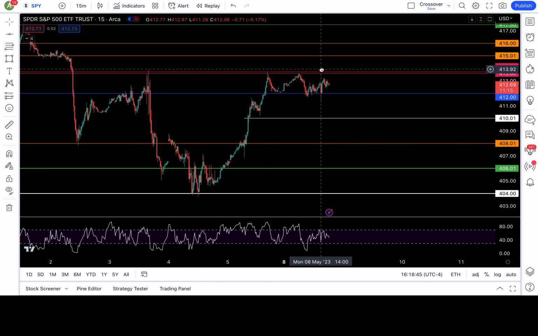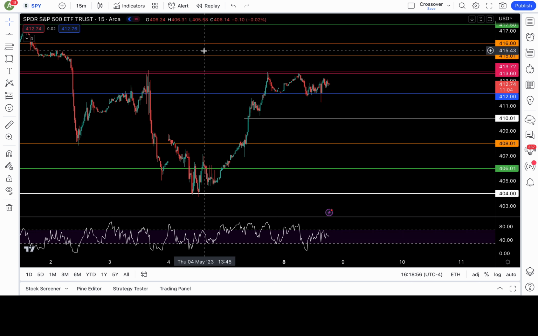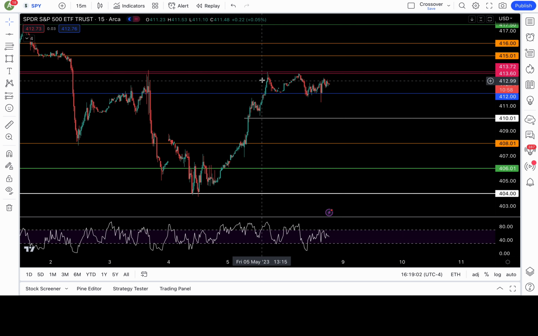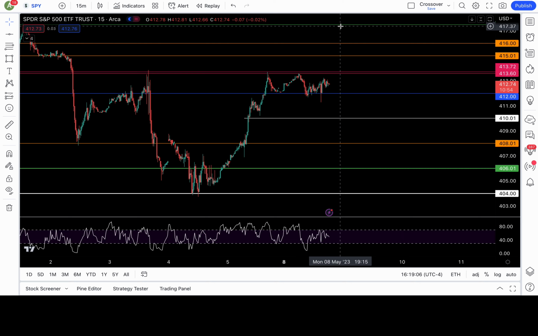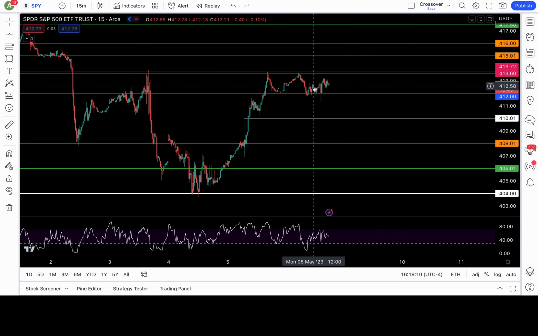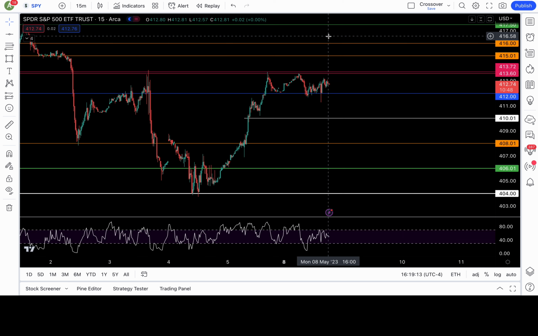So what that means is I would like to see a breakout above the 413.5 to 413.8 zone. Okay, so long above 413.8. All right, that will be a breakout above this cup and handle. We had a double top here, double top here. Okay, from Wednesday's high to Friday's high, that's a double top, which formed the cup. All right, if we break out above that, the double top is canceled, and then this cup and handle pattern can play out how we were taught.